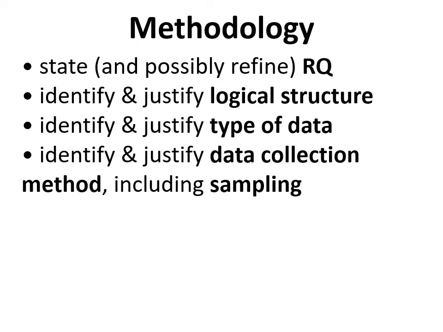And then with regards to sampling, you want to talk about whether you are making use of random sampling, which you really only need to do if you are making generalizations from that sample about a larger population, and it has to be random sampling. And if it's random sampling, you need to identify your sampling frame and your procedure for conducting the randomization process. So, do you pull numbers out of a hat the old-fashioned way, or use some other procedure?